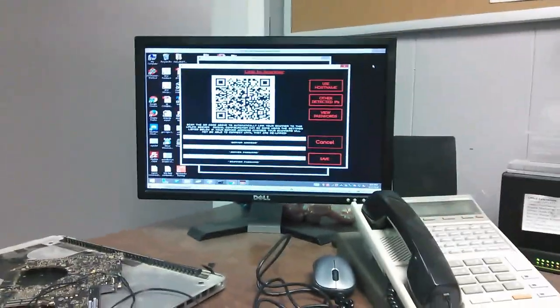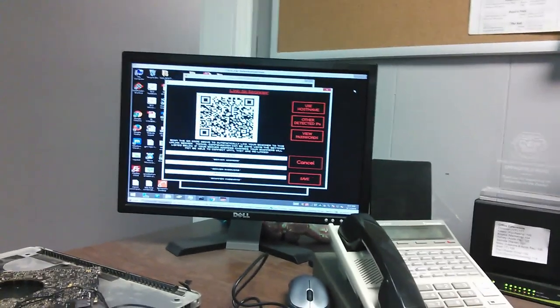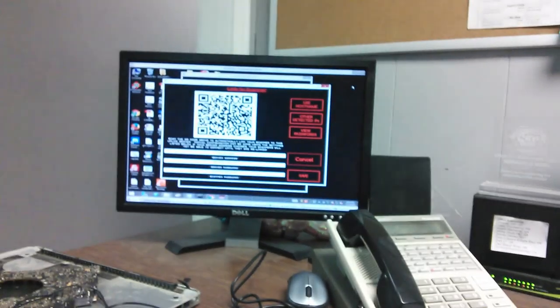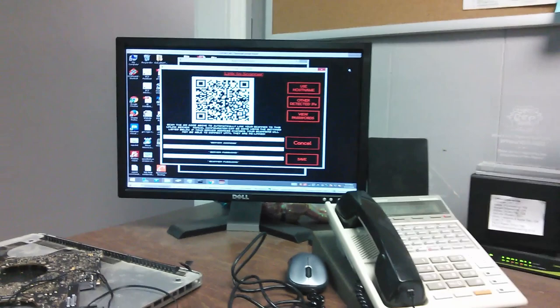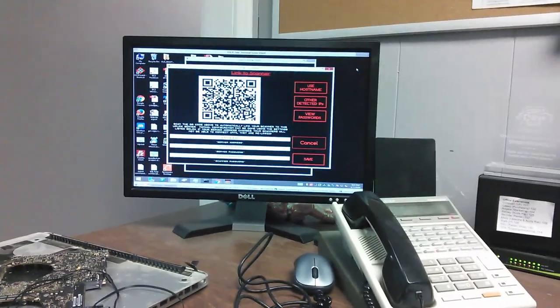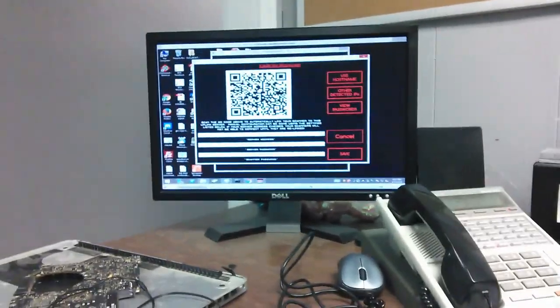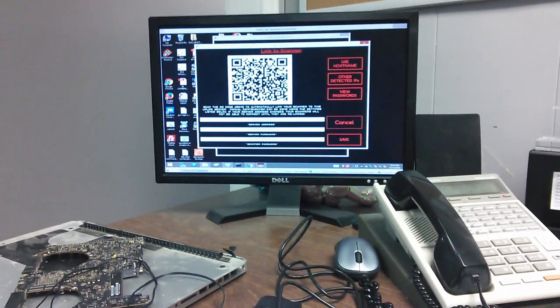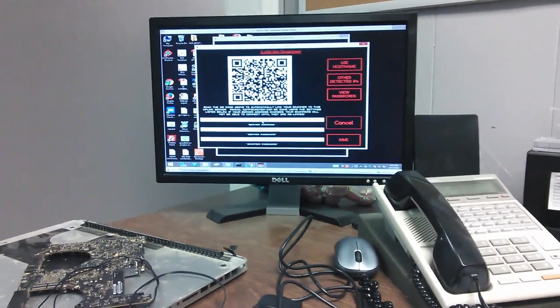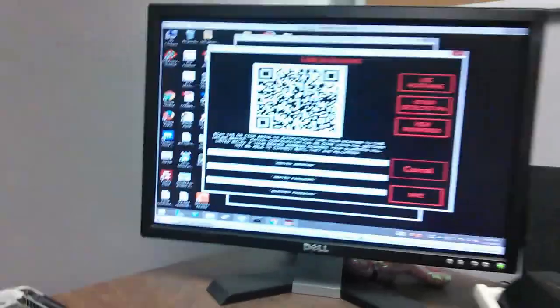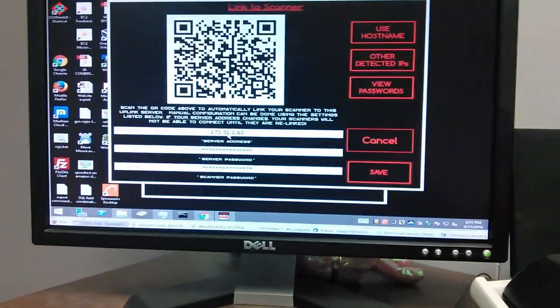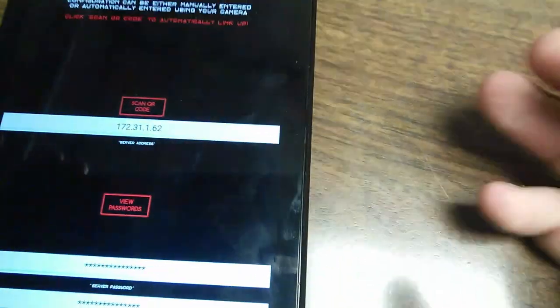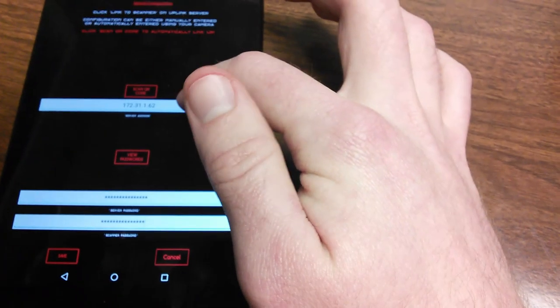Now, some of you guys have the older generation tablets, which do not have a camera on them other than the front-facing camera. And it's going to be probably pretty hard to use the front-facing camera for this, so you may need to enter the data on this page manually, which is pretty easy. It's just got the IP address here that you type in, and the form on the scanner side looks like this. You just would type this or tap this field up here to enter the IP address.